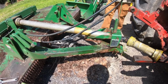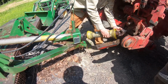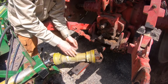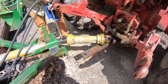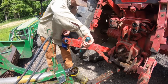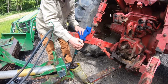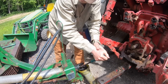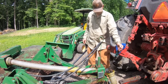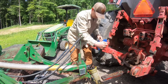I don't know what that was. Something didn't like something. Yeah, I see that. Almost there. Yeah, she just needs to spin on a little bit. I think this thing's locked up. Here it goes the other way. Oh boy. That's not good. Well, you know, not any kind of lock on it I know of. I've never seen a bush hog that wouldn't spin a little bit.